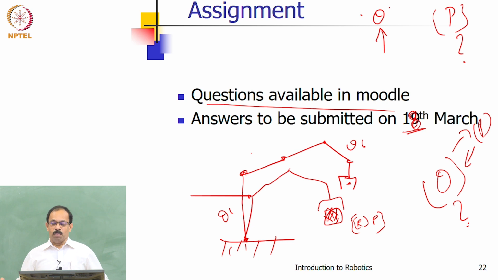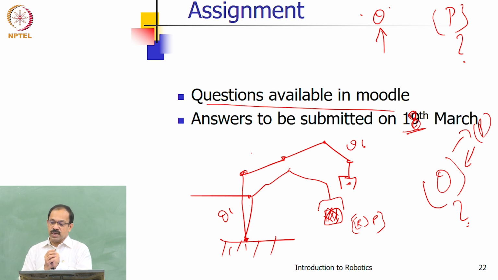And this is much more complex compared to the forward. Forward appears to be more straightforward. If you have a standard formulation, you just apply it and you get the solution, and the forward problem is solved. But for inverse, there are no standard solutions. Each robot has to have its own inverse solution. There is no standard formulation like the forward problem. You have to look at the forward of the particular manipulator and then see how to solve for the inverse. So it becomes much more complex.